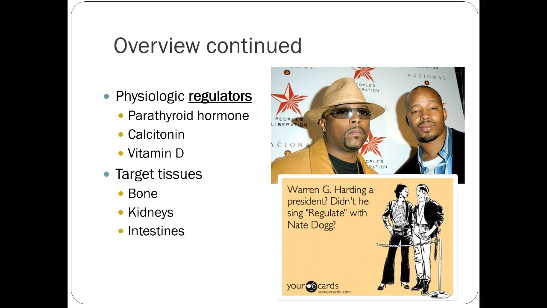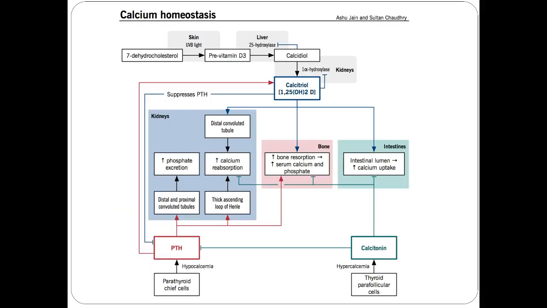The 3 being parathyroid hormone, calcitonin, and vitamin D, and the target tissues being the bone, the kidneys, and the intestines. Now, we already talked about a lot of this last semester with respect to the kidneys, so I'm not going to spend a ton of time on that specific process, but just to review the calcium component of this, it is really important because all these things have to be in sync, and so we need to consider a couple different areas here.